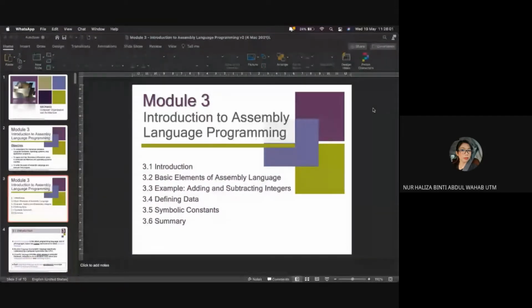And how about the question? The question will be coming from module 3 and module 4 only. If you ask whether module 1 and module 2 are included, in terms of your knowledge, yes, but in terms of questions, no. Of course there is a correlation, like what is the CPU or what is its function, but it will not directly ask that question. Because of that, the question will be using your knowledge from module 1 and module 2 only. So everything comes from module 3 and module 4.